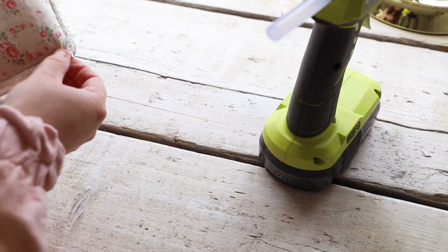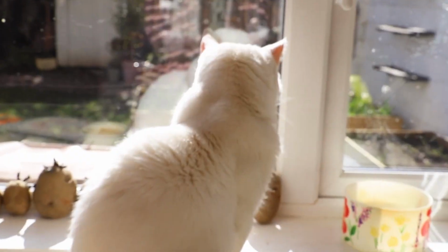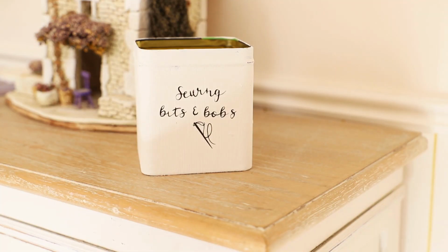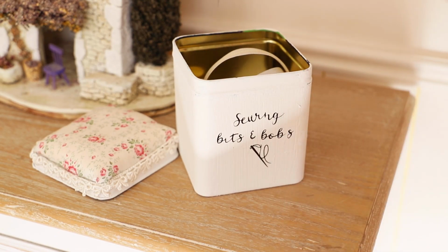I just want to share a little tip. When you're placing your vinyl sticker onto the tin or a painted surface, make sure it's sealed and it had a lot of time to dry, because what can happen is if you stick your vinyl on, it might lift off the chalk paint. So I highly recommend using a clear poly sealer or some wax and allow it lots of time to dry.